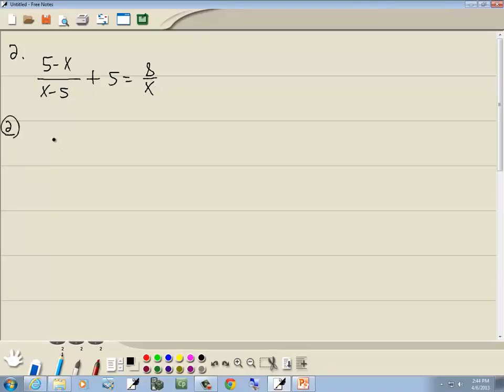Step 2, figure out our LCM. Realize that this single x here is different than this x over here. So we'll start with our first factor. We'll start with x. And I'm looking for the greatest number of single x's in any single denominator. There's none here, there's 1 here, so we'll have 1x. I go to my next factor, the x minus 5. Now I'm looking for the greatest number of x minus 5's in any single denominator. There's 1 here, none here, so we'll use 1. The answer to that will almost always be 1 when I ask you how many of these you have in any single denominator. So that's our LCM, and that's what we'll multiply everything by.